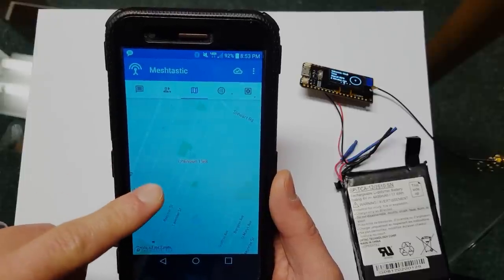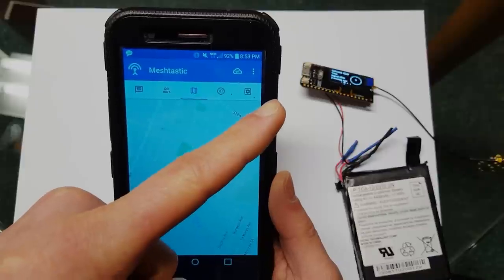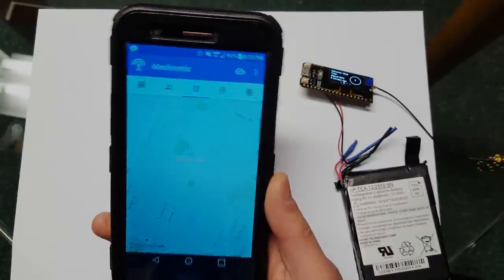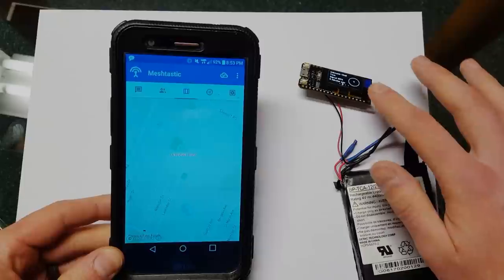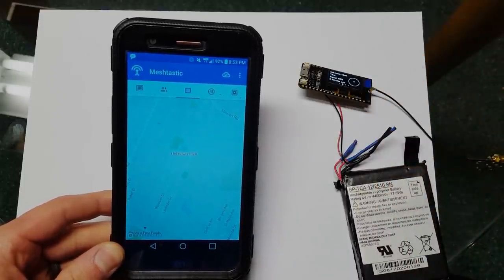So this is probably a big deal for a lot of people, but for me, I was just interested in the text capability. I have a few of the TTGO, they call them T-beams, that have the GPS module in them. I have a few of those on order, but for right now, I'm just kind of playing with the text capability. I think it's kind of cool to be able to communicate with zero infrastructure at all.